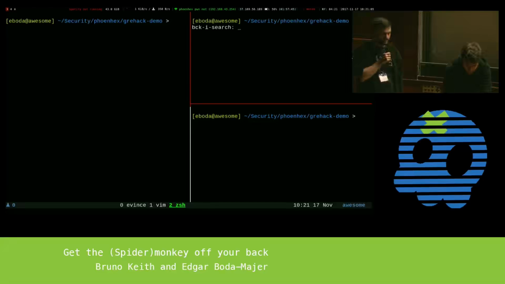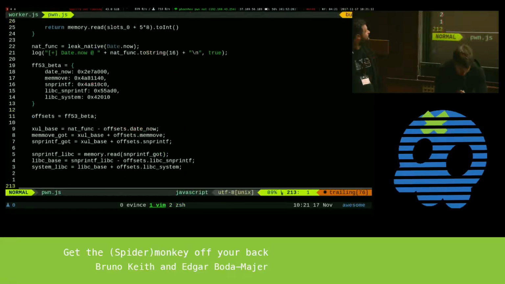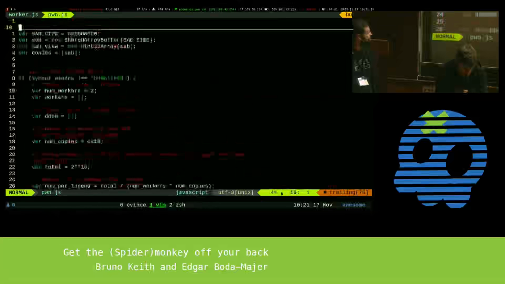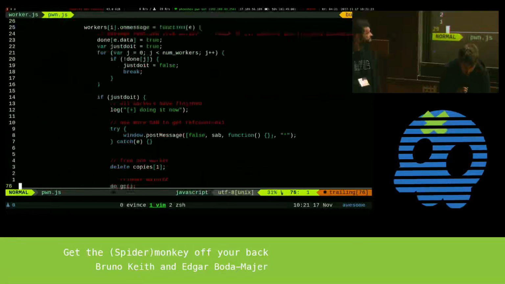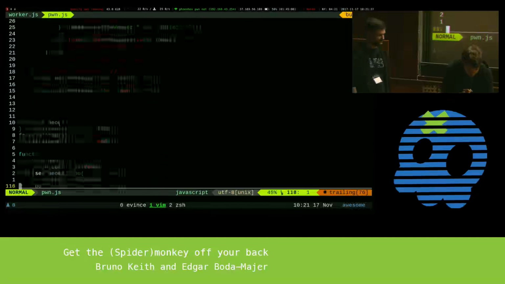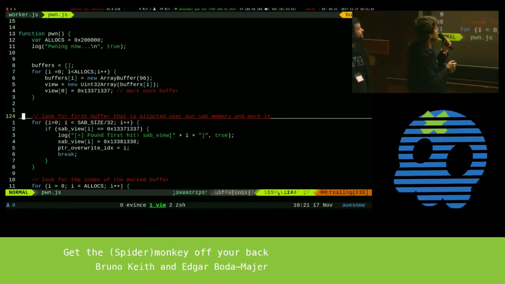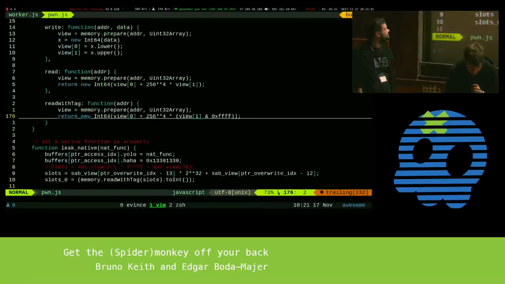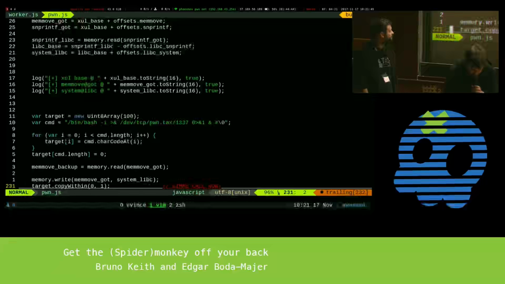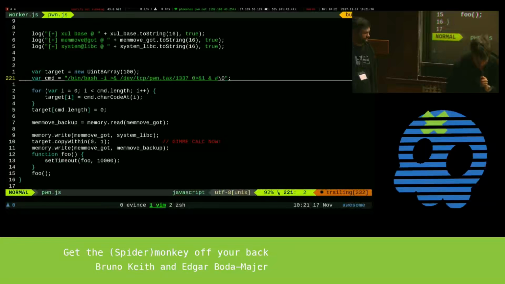So basically, what Edgar is going to do now is first show you the exploit. So this one is our exploit here. It's rather long, but just a few things. Here you have the doGC, which triggers the garbage collector. Here we do the ref count overflow, and then over here you can see all the allocations of the array buffers, and we mark them with a value to find them afterwards. And there's some other stuff going on that we didn't talk about, but in the end, for this demo, we will just spawn a simple reverse shell to a server, and we will see if that works now.